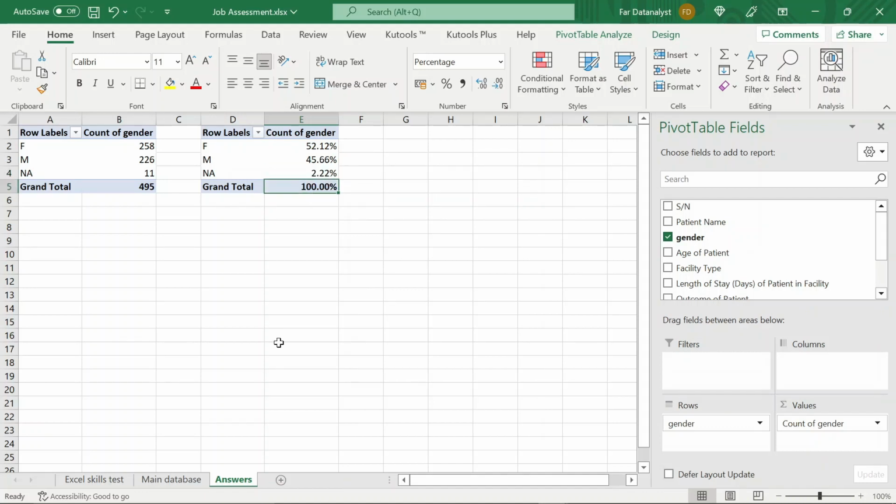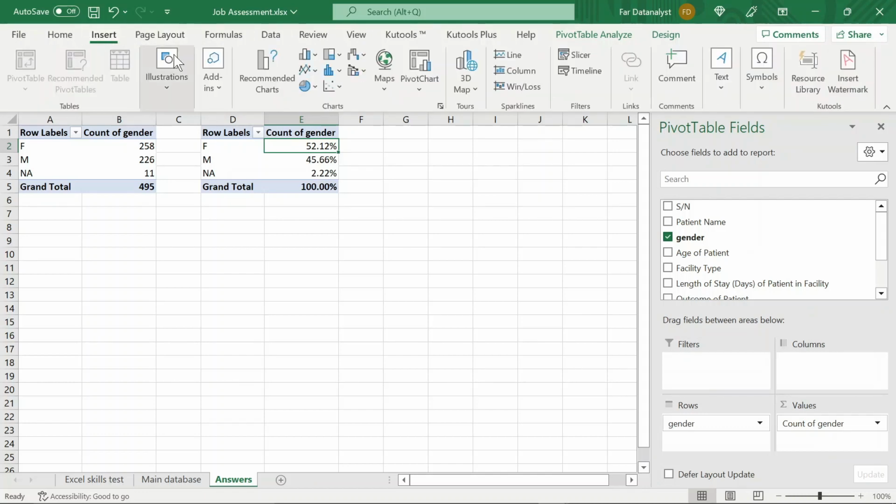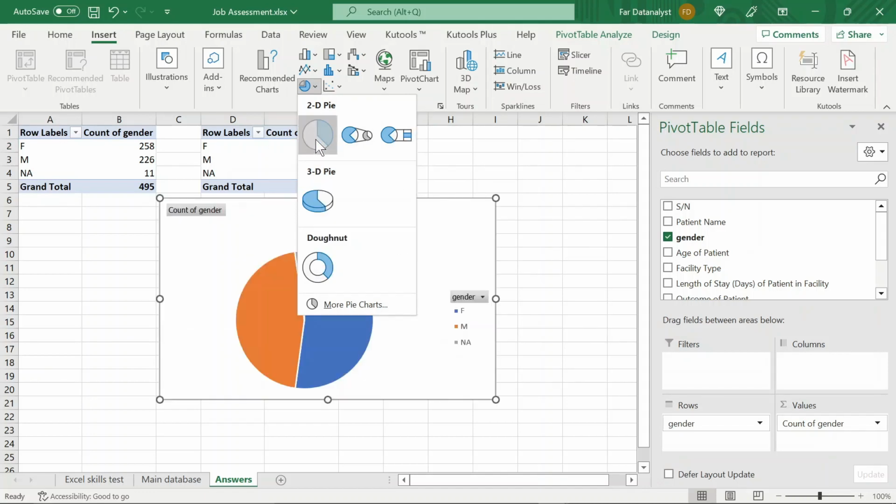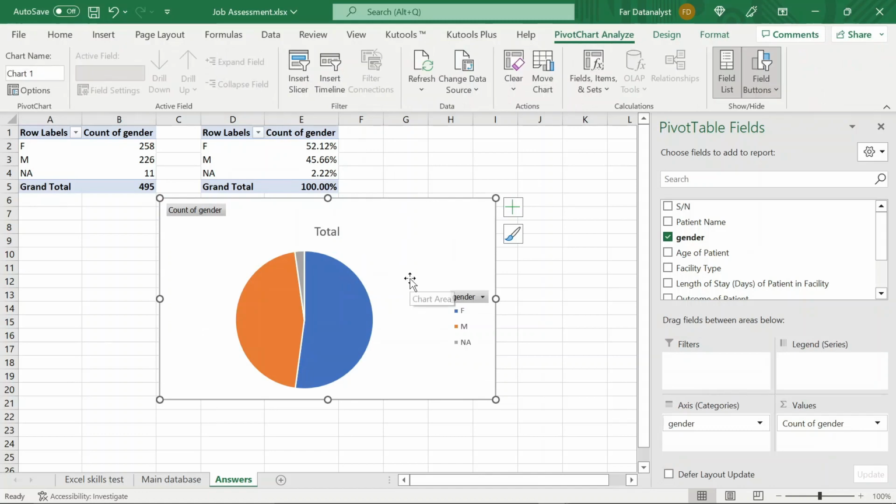We were asked to use appropriate charts to describe this. So looking at this, I can use a pie chart to describe this information I have. So just select this pivot table, then come to Insert. On coming to Insert, you can see we have this group that is called charts. Then you can come to the pie chart here, select. Now there are different pie charts we have, but this is the one I'll be making use of. So just select this one, and you can see what I have clearly.